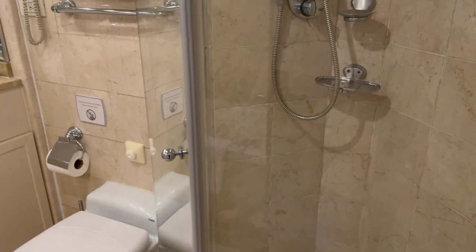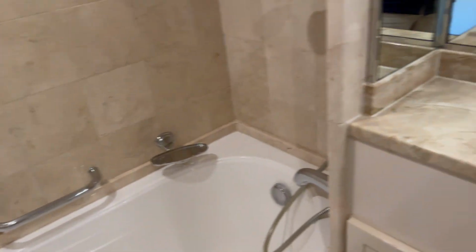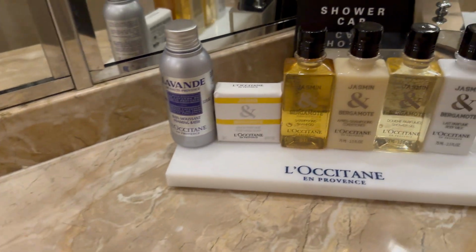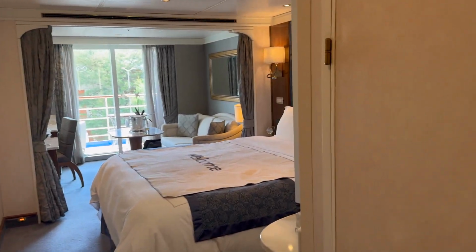The bathroom was very nice. The shower temperature was instantaneous heat, which was fantastic. Very comfortable, good size. A little bit tighter than a regular bathroom, just because you're on a ship, and so they don't want you bouncing all over. The Voyager also comes with tubs in the rooms for those of you who taking a bath matters, and L'Occitane products. Please forgive my French if I'm not pronouncing it right.